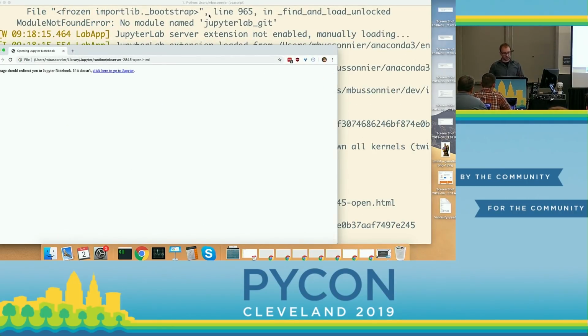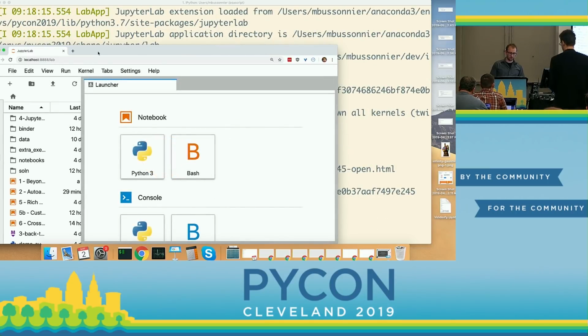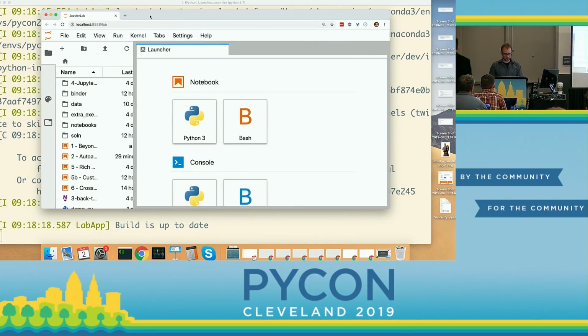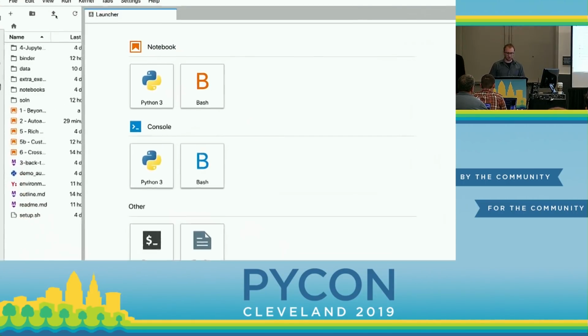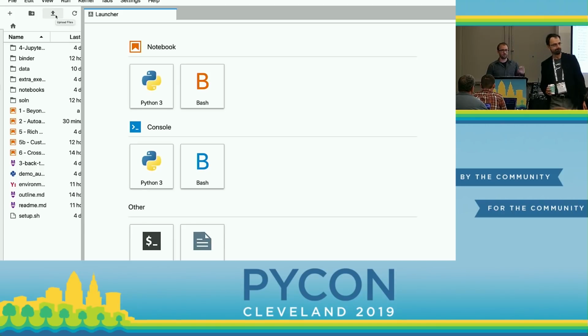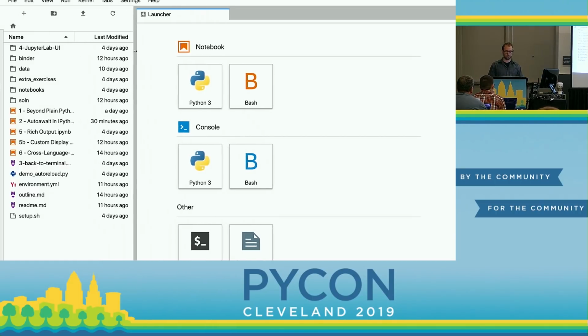One thing I would suggest you do later after the tutorial, if you want to use it on your machine, is to look at the documentation on how to set up a password. Because this is running a server on your machine. Normally people cannot access it from the outside, but other processes on your machine may try to access Jupyter unless you set a password. There is an automatic token that is set up, so this should be secure, but better safe than sorry. Look online on how to set up a password with Jupyter, and now you should be prompted for a password the first time you log in.